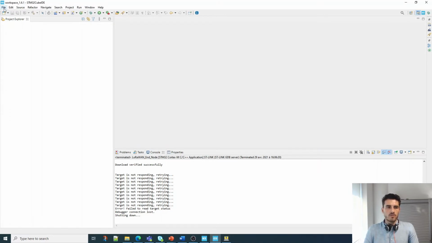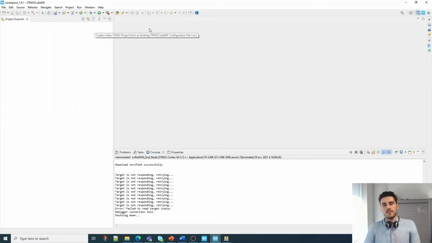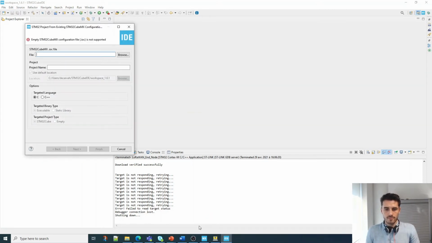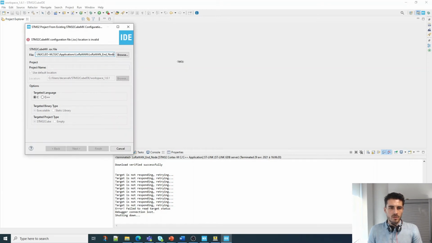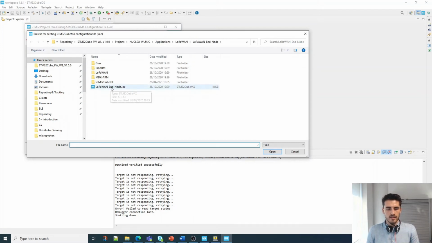Then you go in File, New, STM32 project from an existing STM32CubeMX configuration file. Yes, that's what we want. Okay, so here I just copy this, I go in Browse, and I want to select this IOC file.